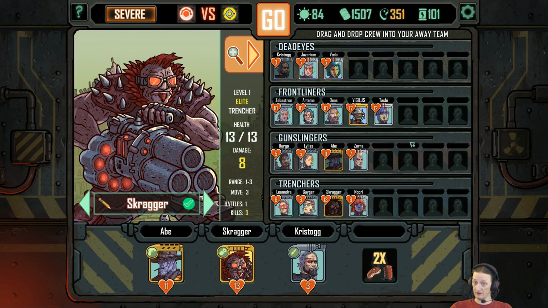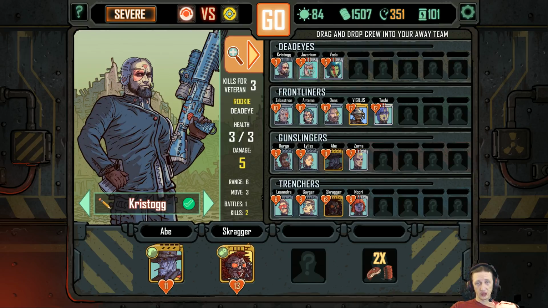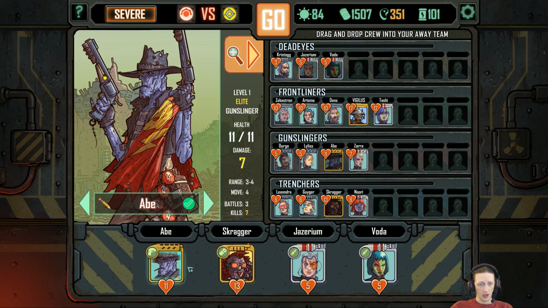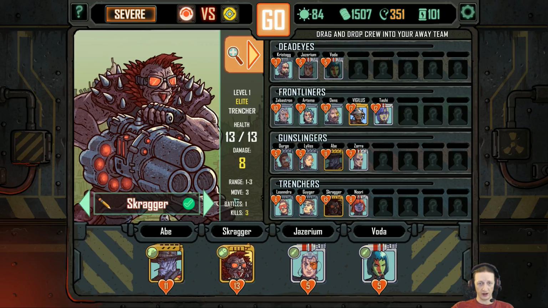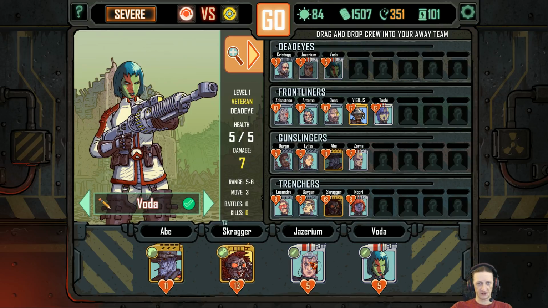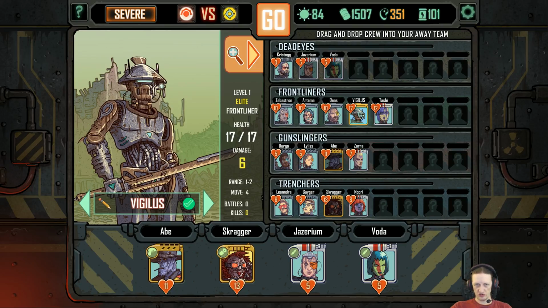Oh, lovely. All right, we're going to get rid of you, and we're going to take two snipers. We're taking Abe with a range of 3 to 4, Scragger with a range of 1 to 3, Jazerium with a range of 5 to 6, and Voda with a range of 5 to 6. So, hopefully this is not the end. If this gets wiped out, our combat capabilities will be significantly reduced.